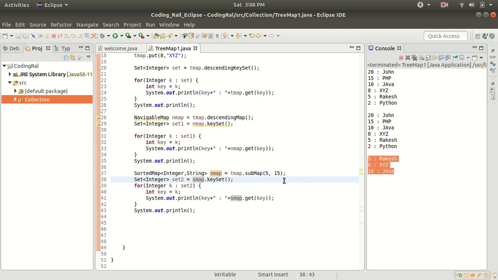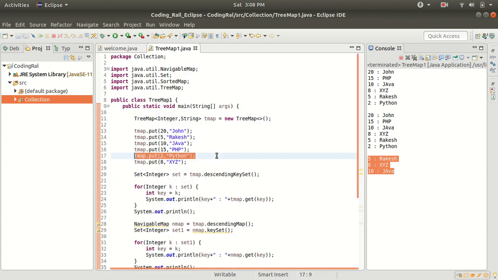TreeMap also works with the hashing technique, because anyway we have keys as a set. So it compares all the key values with their hash code. Whenever you deal with any TreeMap, you have to make sure that the data is in ascending or descending format, and the key, that is nothing but a set, should not be duplicated.